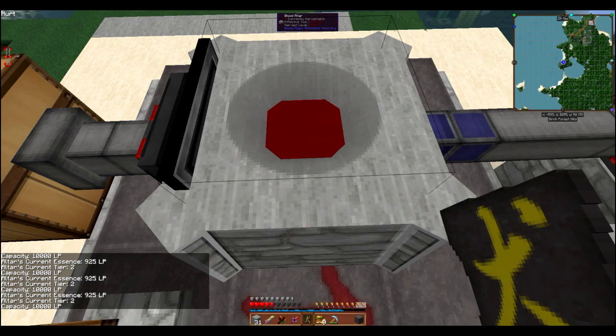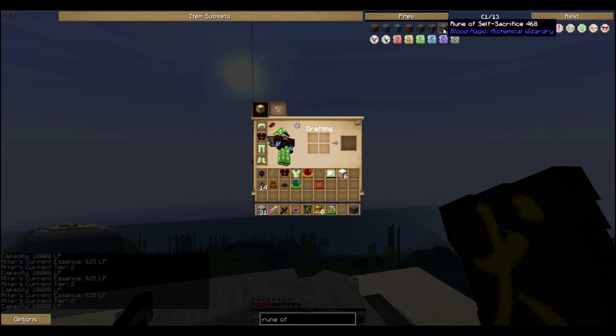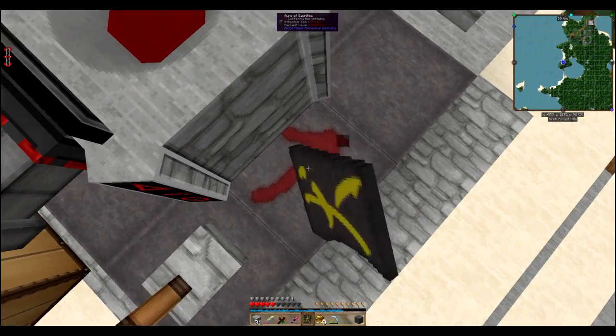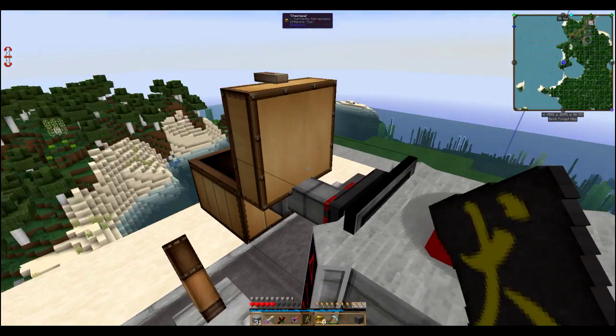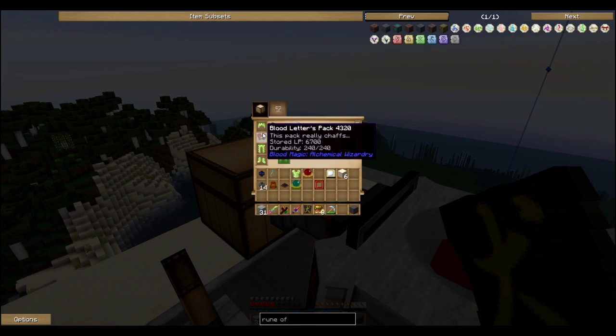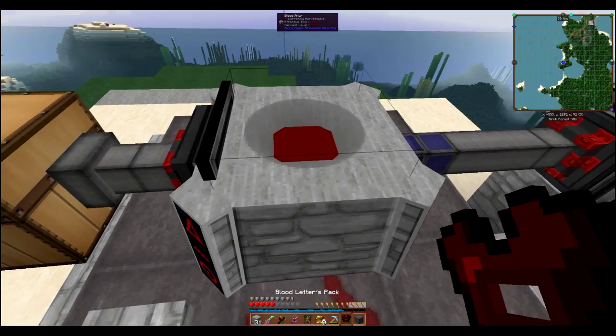What? Did I make the wrong one? I did make the wrong one. This one here is for the mobs. Don't do what I do, kids. Stay in school. Where'd it go? But we can actually do this.